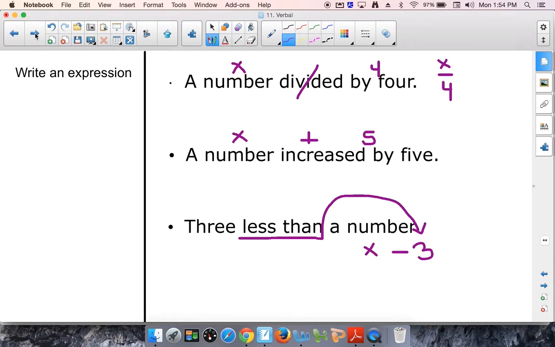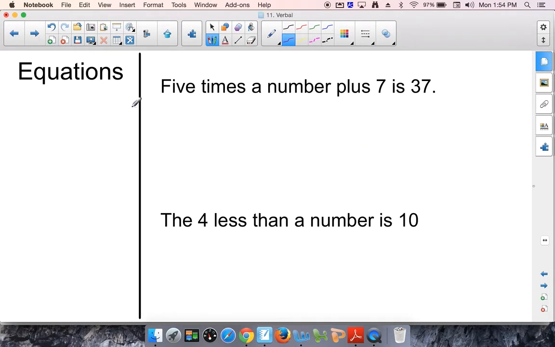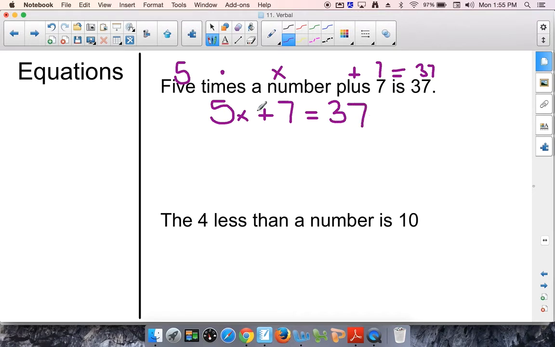All right, so let's look at some equations now. Now you're going to have "is" in there. So if I go left to right, try writing this one just going left to right. All right, so you would have had 5 times a number plus 7. Oops, there's our "is." We know "is" equals 37. So we really don't need that dot because that gives us 5x plus 7 equals 37. And there's your two-step equation. So you would be able to draw your line down and solve that.